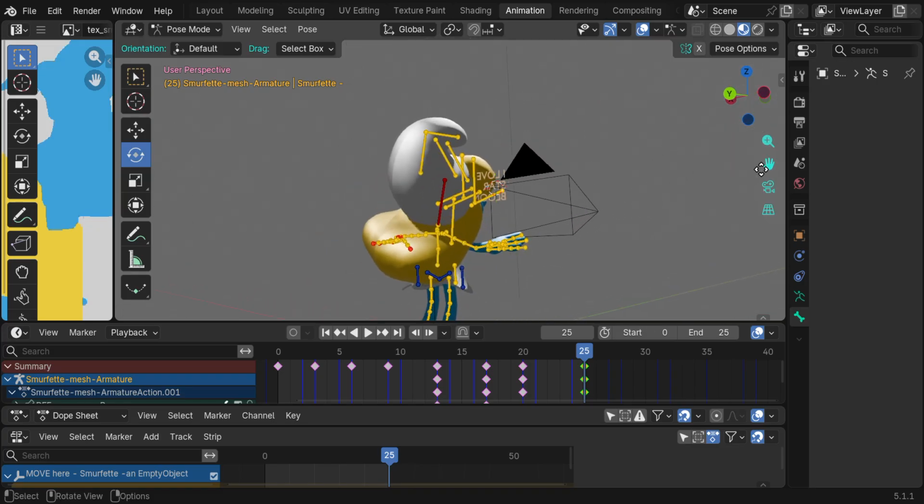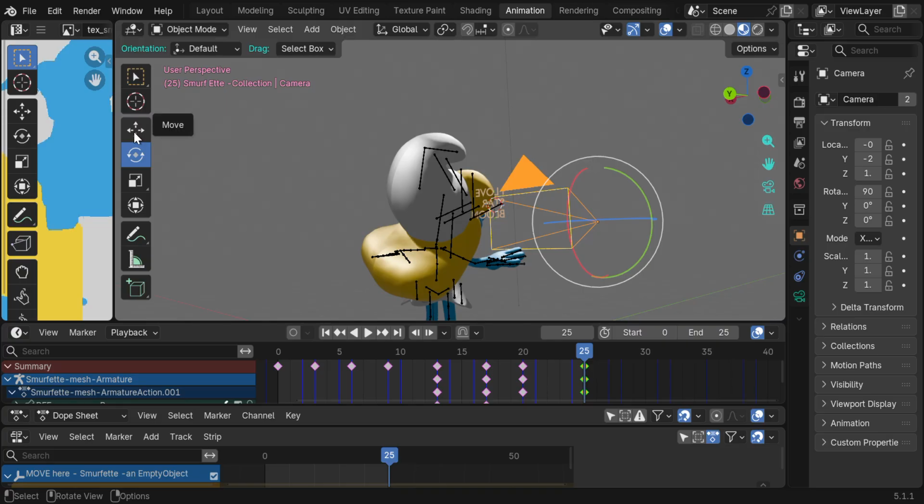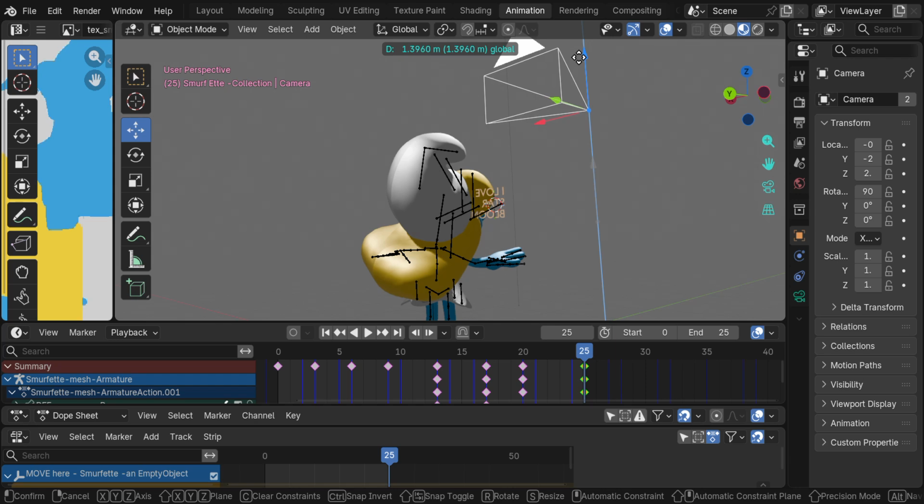So if I scroll down here and I click, I can't move the camera in pose mode. So object mode, now select the camera, get on the move tool or G for grab, and I move the camera up here.